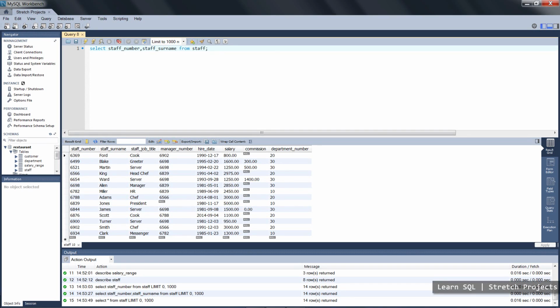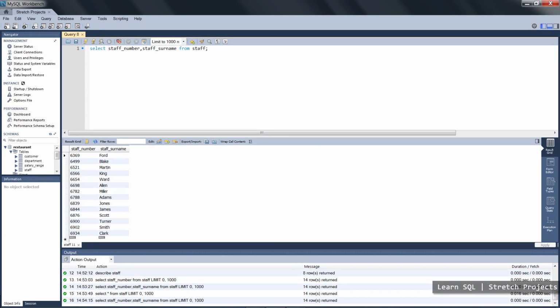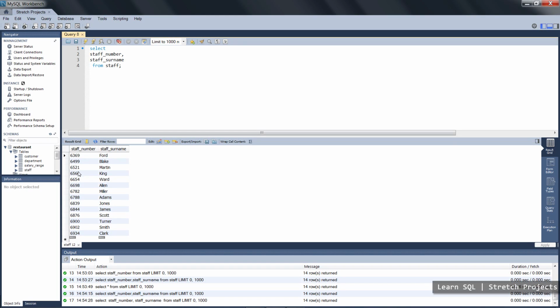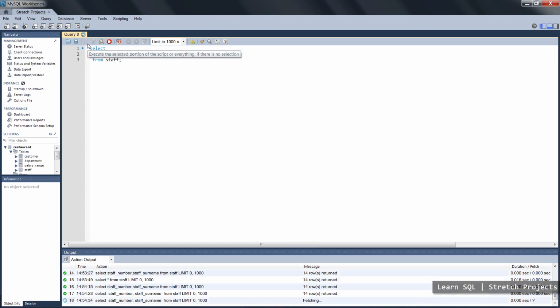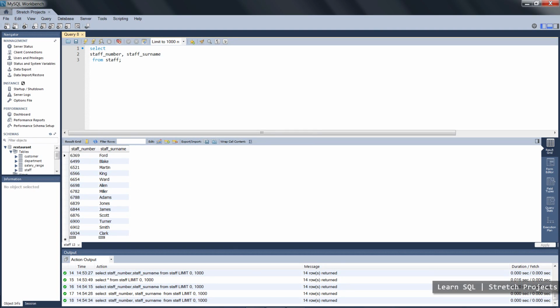To go back to that previous statement, if you don't like the look of this layout, you can also put multiple lines in to help separate what's going on. Having multiple lines doesn't affect the execution of the code. You can put different things on different lines, and this can help to make the code more easy to read for you, depending on your preferences. Unless it's a very complex query, I would tend to always keep it on a single line now.